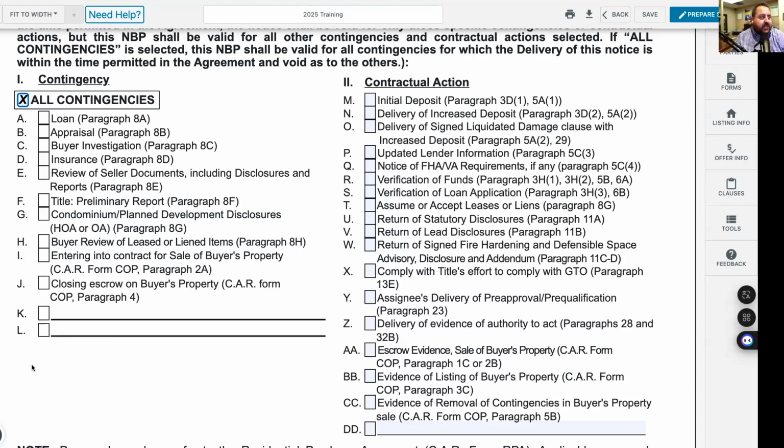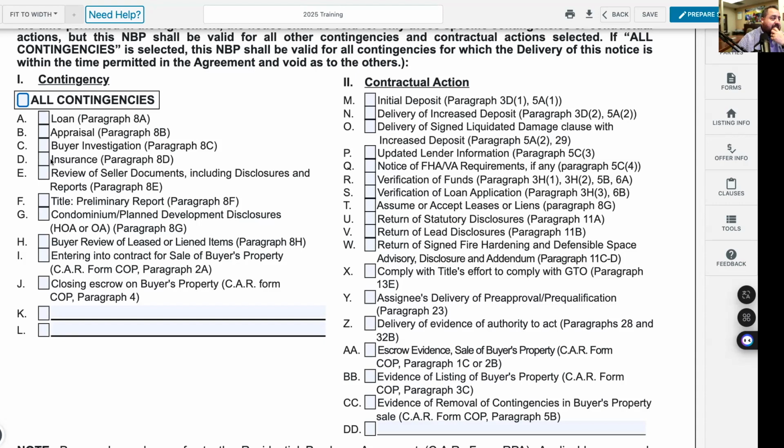On this side is your contingencies. So we have the loan contingency or all, like we checked here. We could say, hey, we're removing all. It's time. We're all past day 17. I'm sending you this right now to remove all contingencies. But let's say that maybe they've already removed a contingency or the contingencies are at different time periods. I can't do it that way. I have to pick and choose which ones I'm going to remove. Okay? So you got to keep in mind that let's fill it out properly.